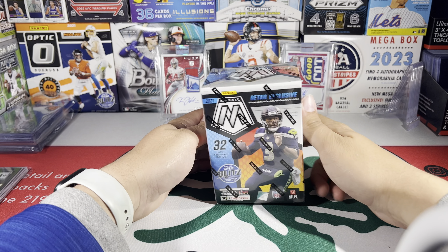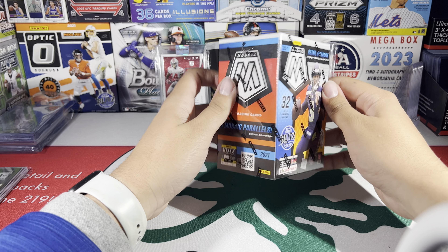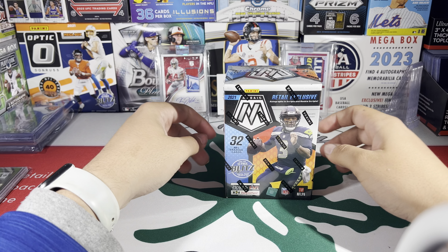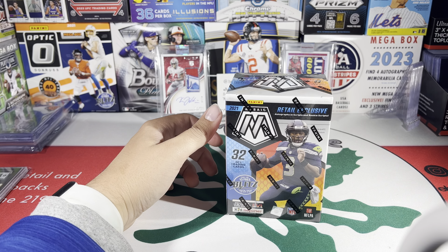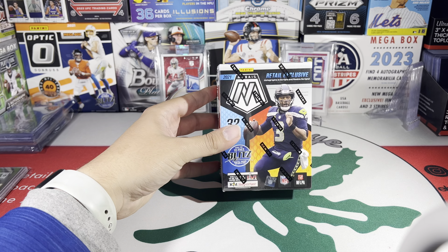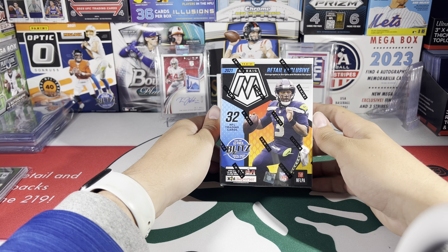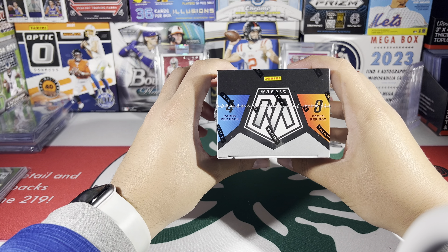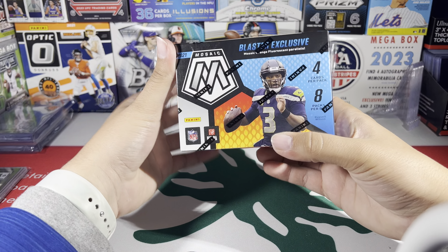What's going on everybody, John back with Buckeye Postcards. Today we have a throwback — this is 2021 Panini Mosaic, the normal base retail blaster version. I will have a Fanatics version coming in the next few days, which will come with one red parallel. In this box we can look for retail exclusive autographs, scripts, and rookie scripts. We get four cards per pack, eight packs per box — 32 cards total.